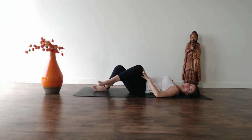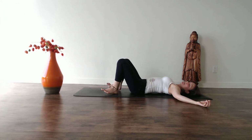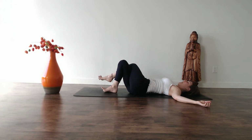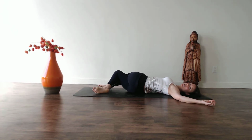Let's bring the knees all the way back up to center. Unlace the legs. Switch the sides. We're going to take that left leg, cross it over the right. Drop both your knees over to the right hand side. Keep both the shoulder blades onto the mat. Chest is parallel to the ceiling. To deepen the pose, right hand on top of that left knee, gently pushing down.